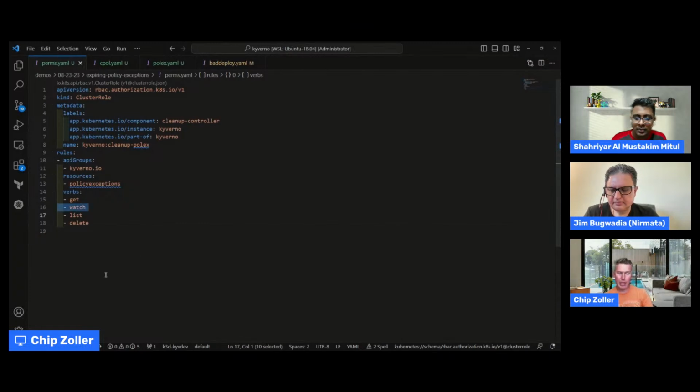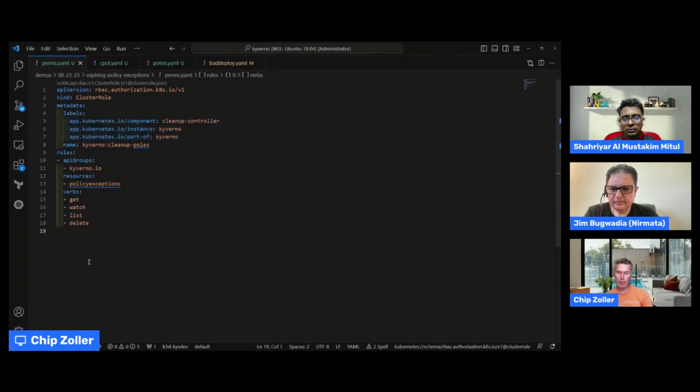Now, for those that may be familiar with cleanup policies in Kyverno, with this new enhancement coming in 1.11, we need a new privilege here, a new verb called watch, because we need to be able to watch resources that have that label so that we can then remove them later.